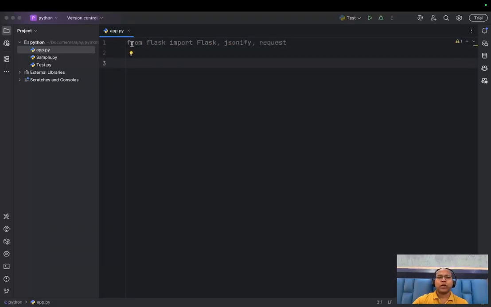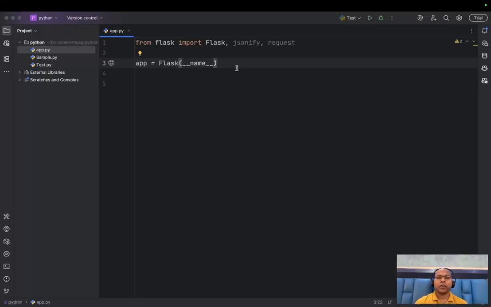Here I am going to say from flask import Flask, jsonify, request. We are going to use request and response with JSON. So this is a couple of libraries we are going to use. This is the first thing to import, and after that you start your application. Whatever the name you want to give your application, initialize Flask with that name. And now the basic setting is done.